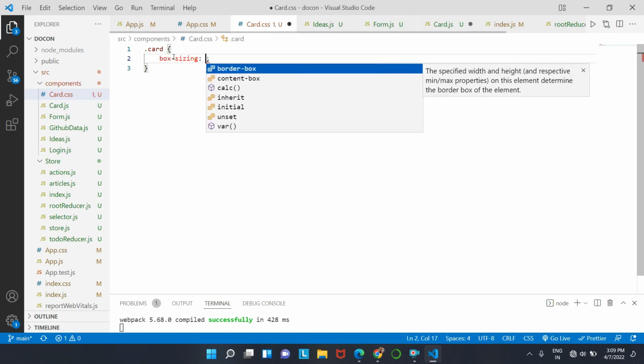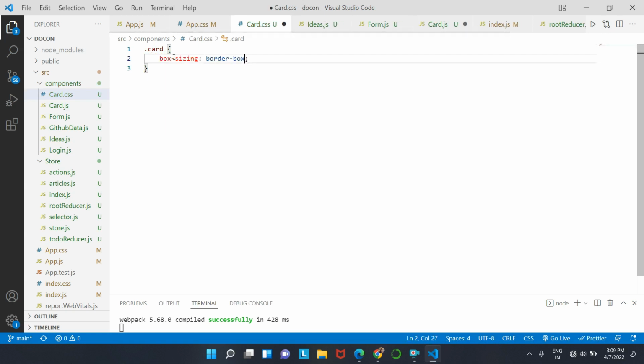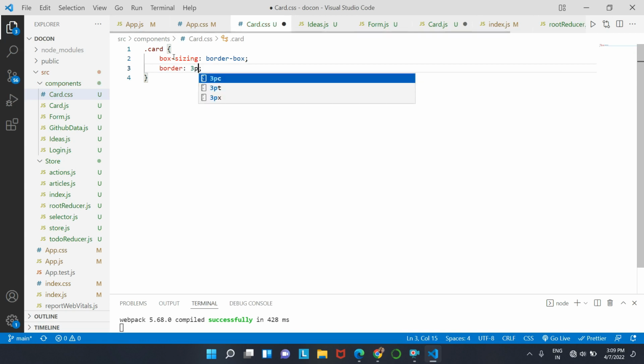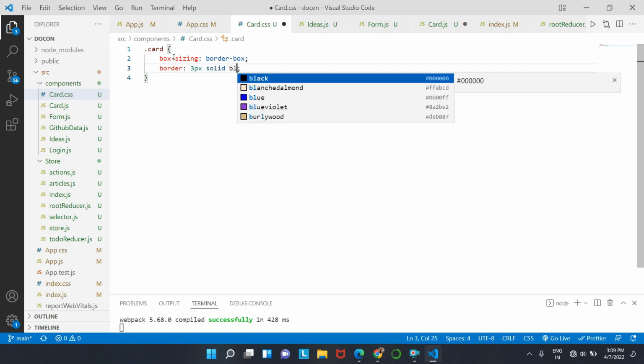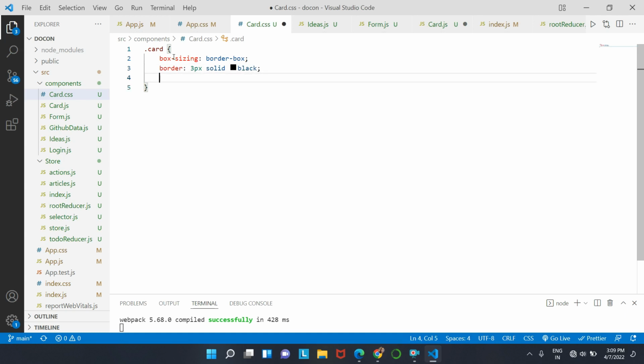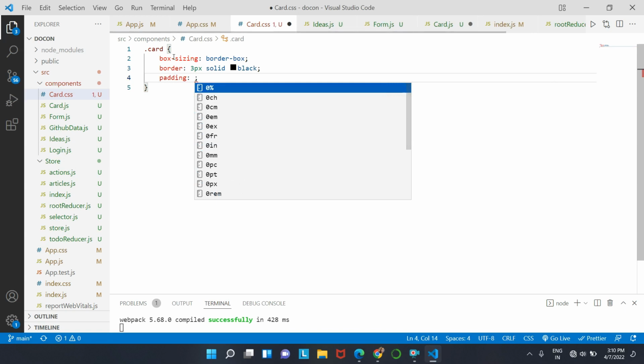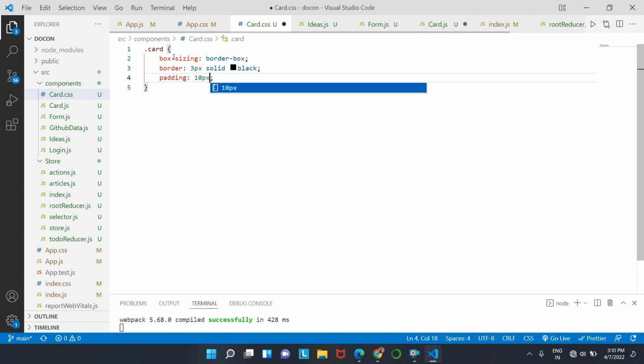Inside card.css we are going to target the .card. We will give it a box-sizing of border-box, a border of 3 pixels solid black, and a padding of 10 pixels.